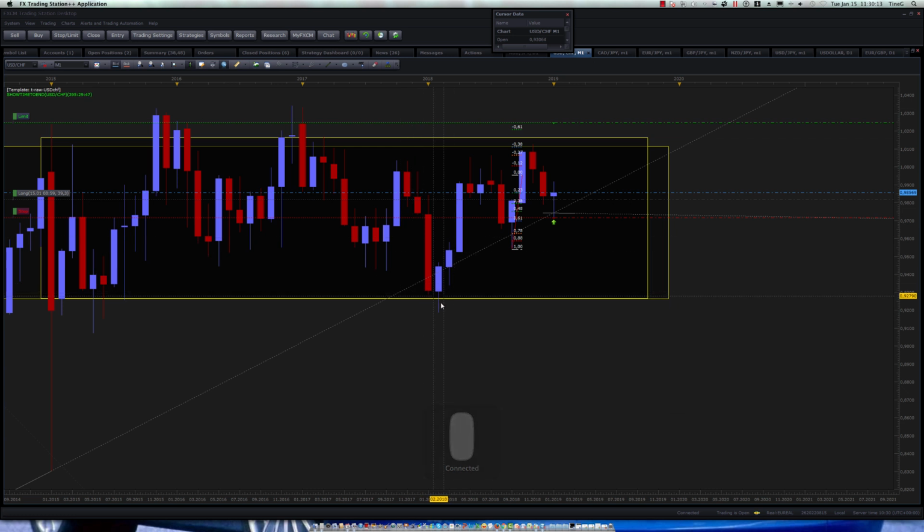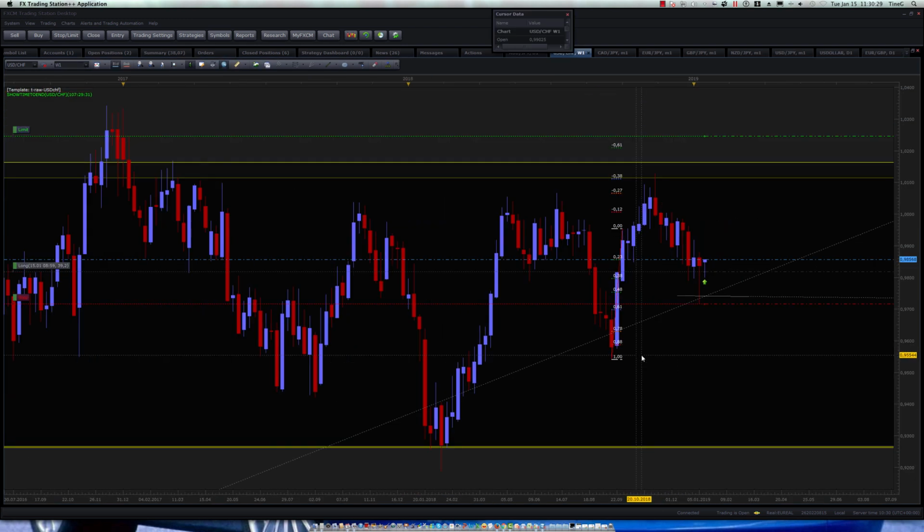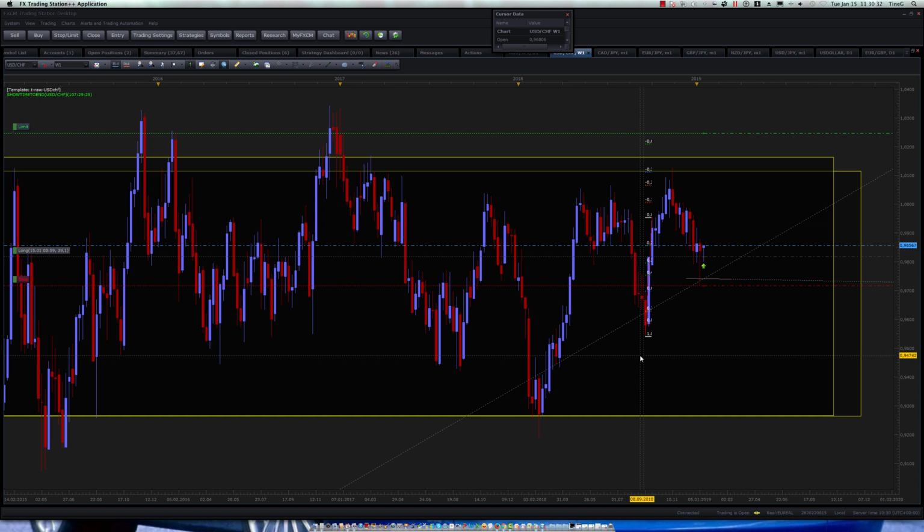Okay, the market bounced off the support level, rallied up to the resistance level and turned around. Now at this stage, it's tricky, to be honest with you, because monthly doesn't show any. Monthly's not showing. Oh, that's what I saw, so it was weekly that I saw. Yeah, it was weekly. My bad. No, it wasn't weekly.